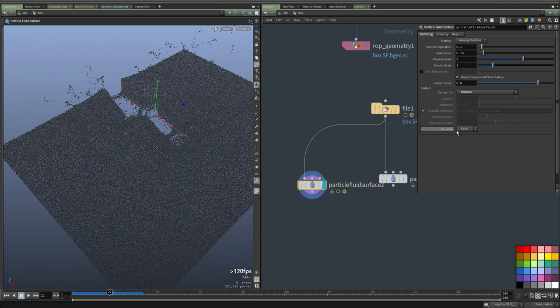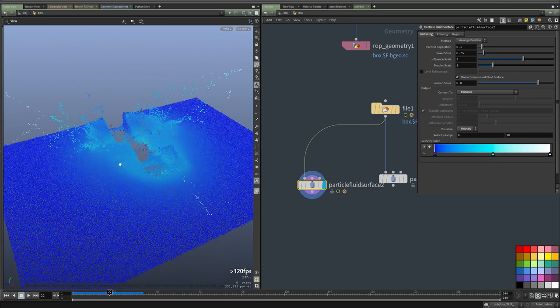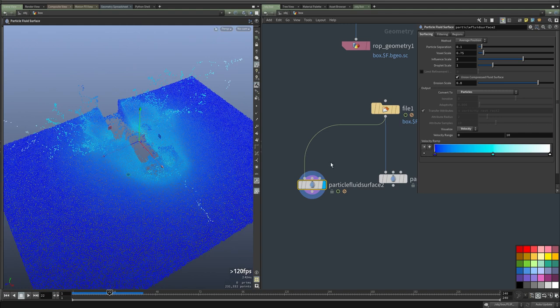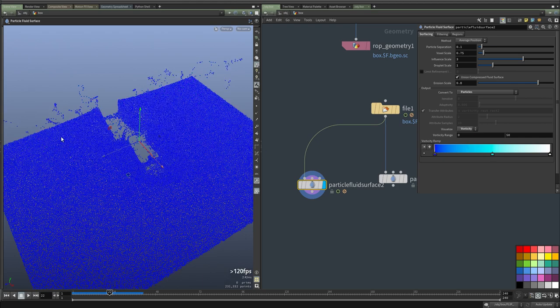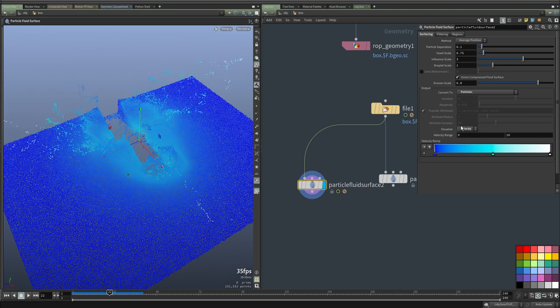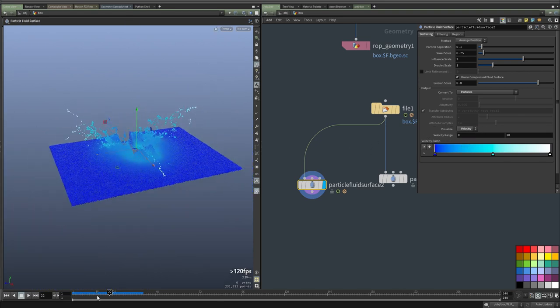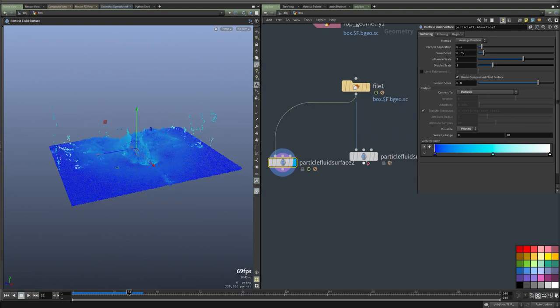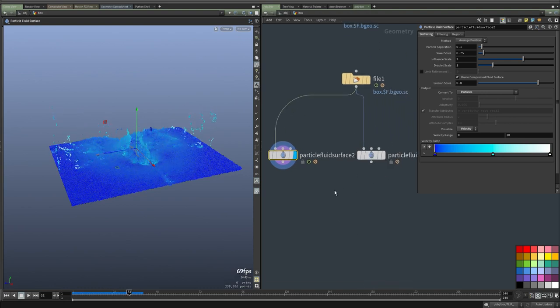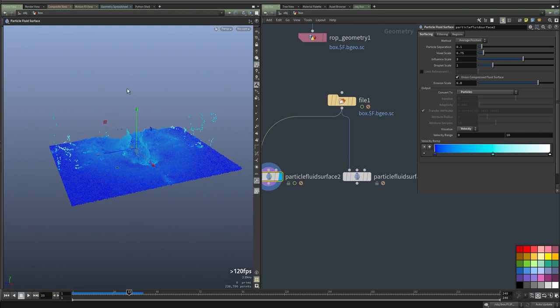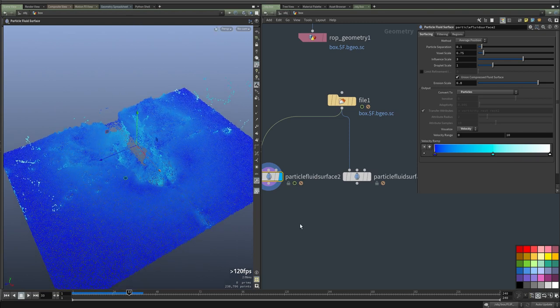And there's this nice option here called visualize, which will allow us to create a similar look. So we're basically remapping the velocity magnitude through this gradient. We can also use the vorticity, which is not available at the moment inside the solver, but we'll talk about that later. So for now, I'm going to use the velocity, and this is how we can view our points. And that's pretty much it. This is the point visualization that we can use in the OpenGL render.